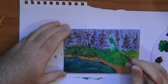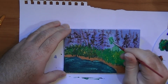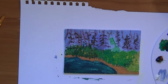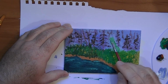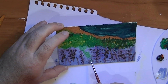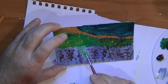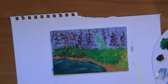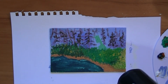Here I'm going in with a little bit of a lighter shade of the green to help the merman stand out a little bit better. Gonna go back in and dry it a little bit.